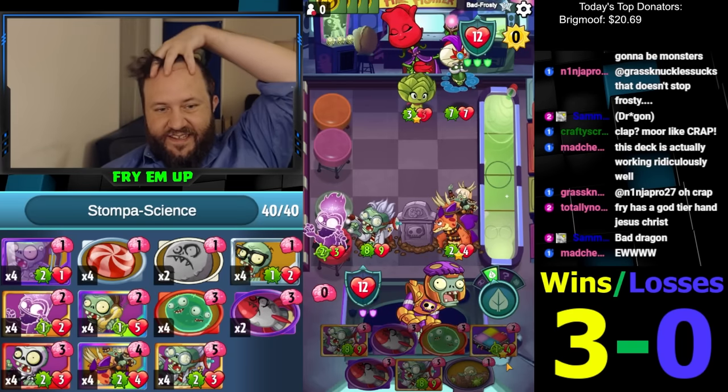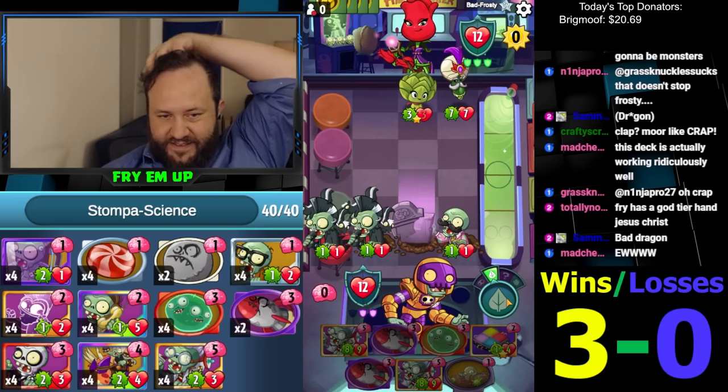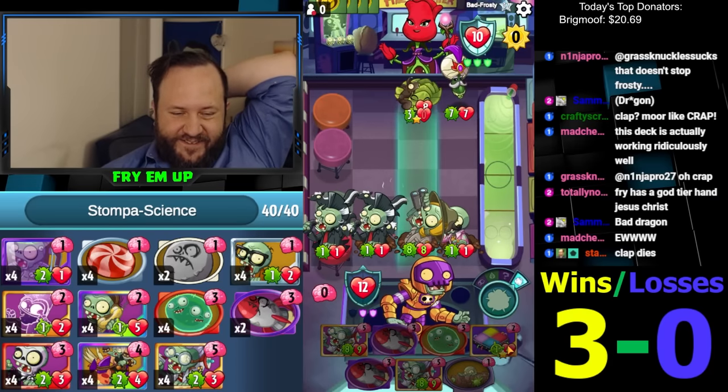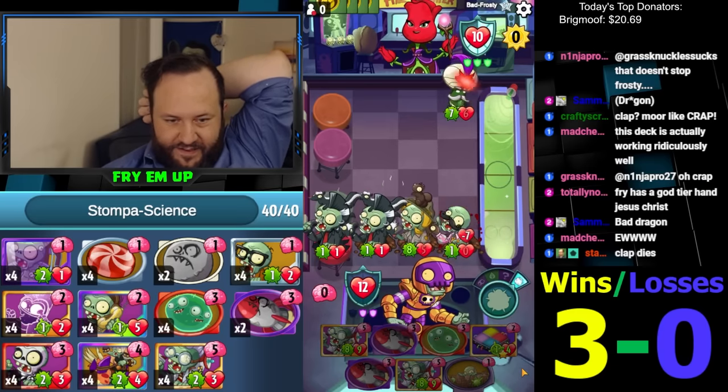The great Zucchini. That's okay. Running dragons, Zucchini. We still have 12 health and an 8-8 on the board. And this thing's gone. I'm really happy this card's gone. That was the thing that would just make that 12 health disappear very quickly.